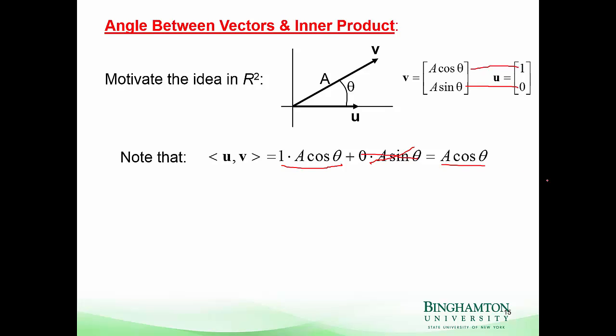So at least in this case, the inner product does give us some information about the angle between the 2 vectors. Now, it's also got the a out in front, so it doesn't tell us completely about the angle. And there's also an uncertainty. We know that if I told you cosine of theta is equal to, say, 0.5, there's going to be 2 different angles that would give you that cosine. So it doesn't tell you exactly what angle it is, but it gives you some characterization of the angle between the two vectors.